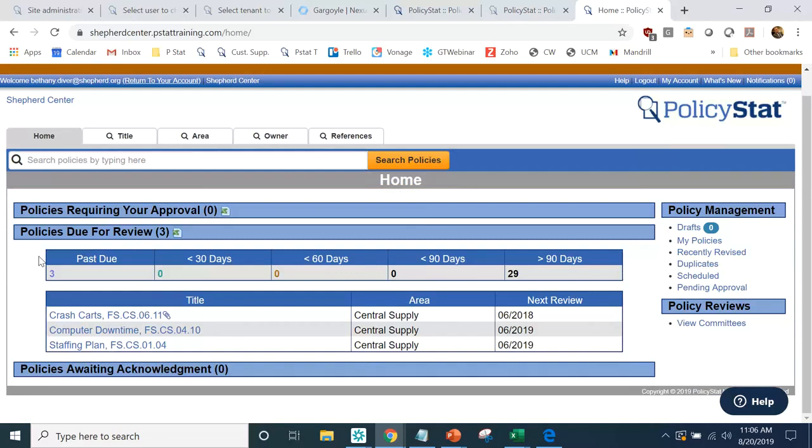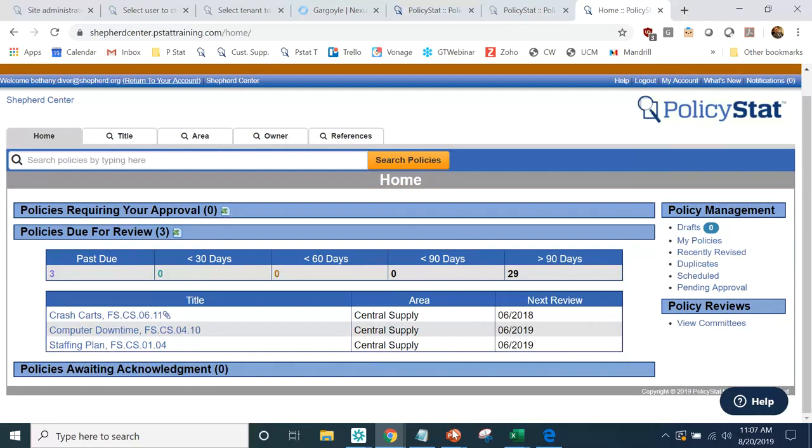But moving forward in time, your documents will eventually need to be reviewed, and you'll be made aware of that. Starting 3 months out, so 90 days out, it will begin to make you aware of anything that will be due for review. It'll do it once a month. So again at 60, again at 30, and then eventually it would be past its due date, at which point it'll just keep reminding you. If you own documents in here, starting 90 days out, it'll email you and let you know that you can get started on these ahead of time so they don't become due for review.